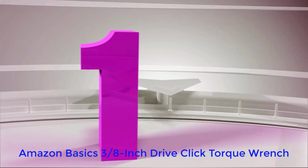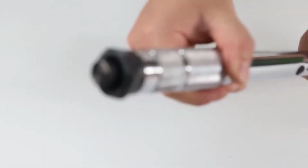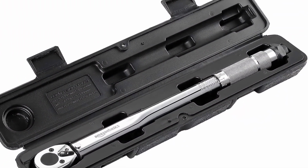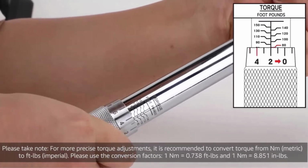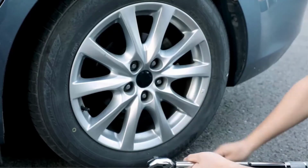Number 1. Amazon Basics 3/8 inch Drive Click Torque Wrench. This tool from the Amazon Basics line is one of the top torque wrenches at this low price point. Its chrome vanadium body has no plastic parts, and the chrome finish withstands rust, grease, and wear. To set the torque, simply rotate the knurled handle in a clockwise direction, and the audible click alerts the user when the target torque is reached.